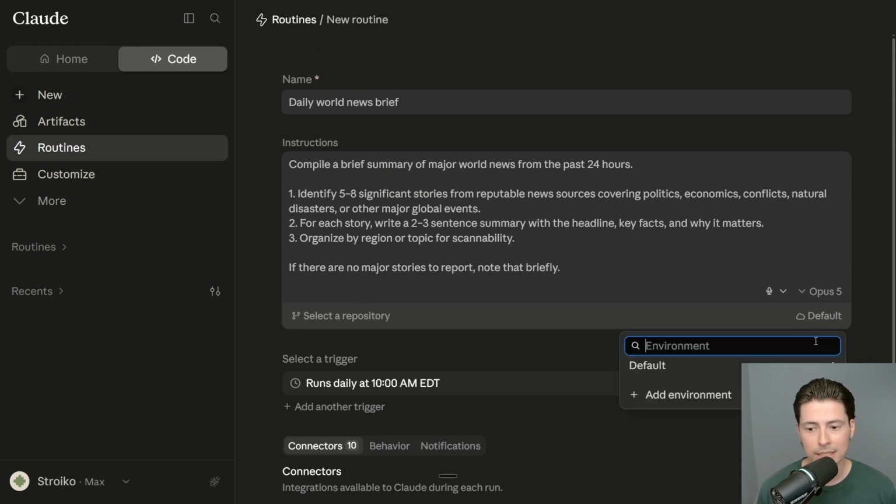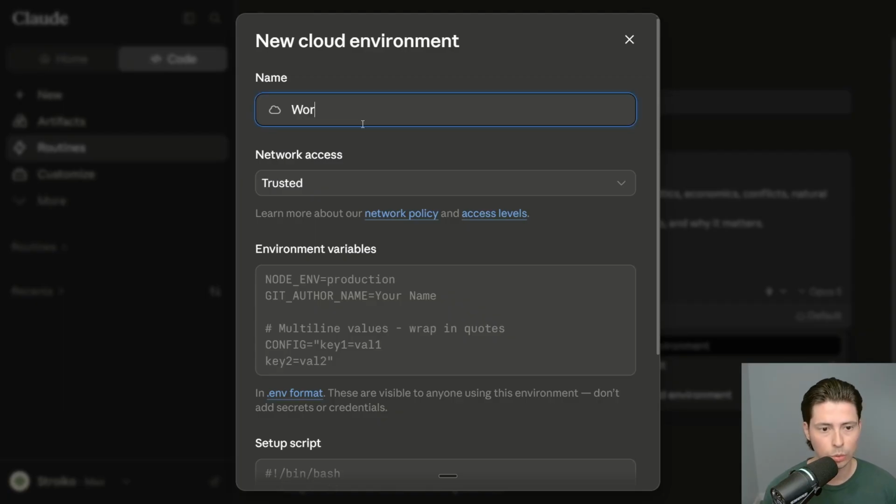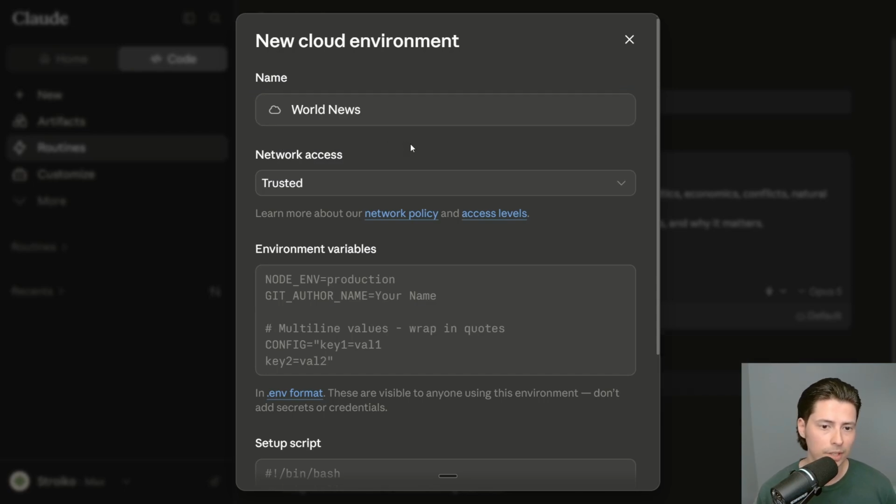And then on the right-hand side, you have environments. Now, environments are where you're going to set consistent parameters for the environment, the sandbox, for this routine to run in. So if I were to add an environment, and let's call it world news, and let's say I'm going to make 8 other routines that all pull from different countries independently, France, Italy, South America, Thailand, all these places, I can then use all the routines in this one environment.